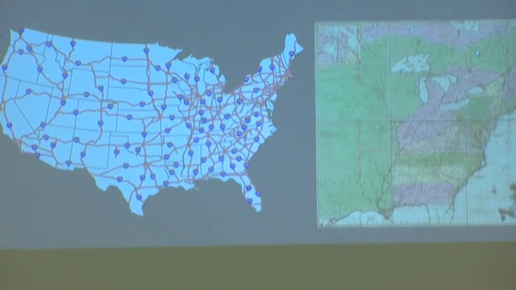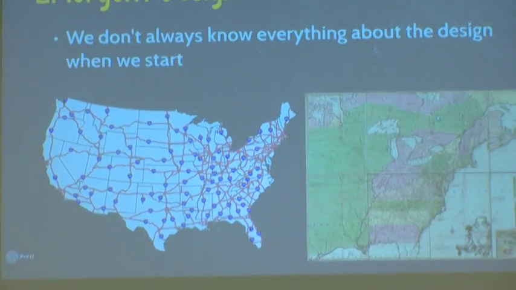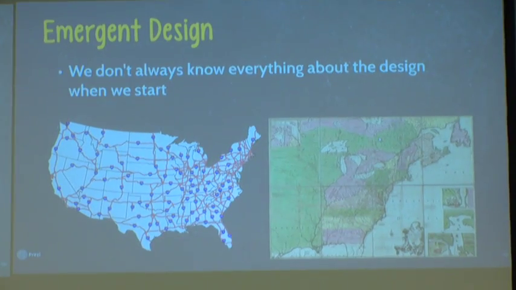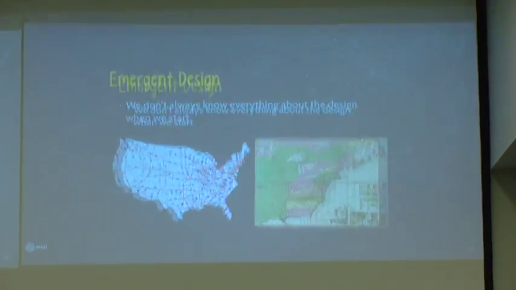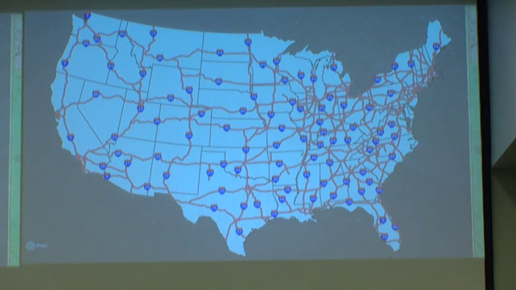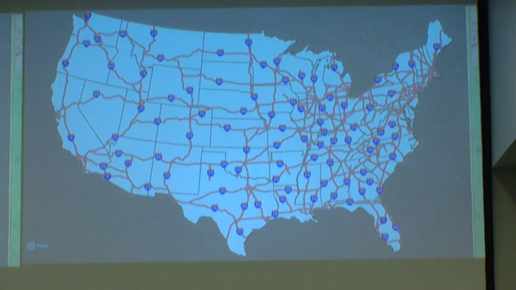So another thing to think about in the process of coming up with specifications is this concept of emergent design, okay? So if you look at the map on the right up here, I think this will take me to it. No, not yet. Okay, we'll go map on the left first. How about that? So this is an interstate map of the United States, for those of you who aren't familiar with this.